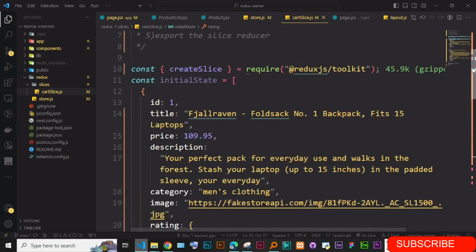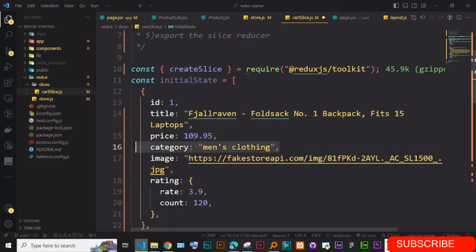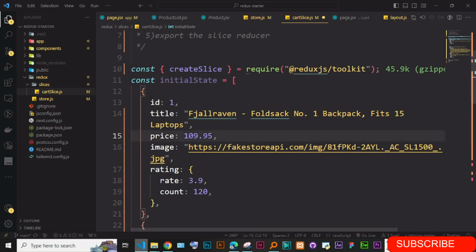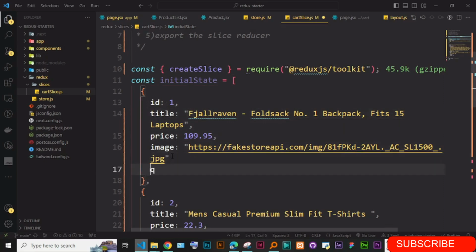So our initial cart has this, and now what do we need? The most data we need here is the ID, the title, the price. We can remove description. Other things we can remove them. We don't need the category. Really, on the cart page, we need a few things: the ID, title, image. We need image. We don't need rating. You can remove this, just to have the items to start with. One thing that we can modify is we can add quantity. QTY, just say QTY and add 1 for now.